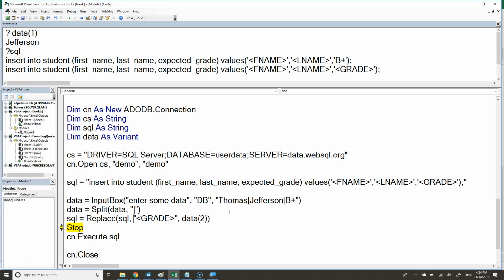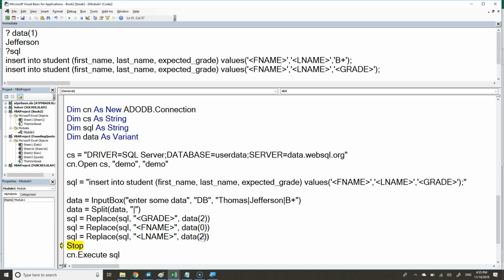Can probably do the next two pretty easily. I've got first name, got last name, and that should be 0 and 0. Last name. My first name is 0.